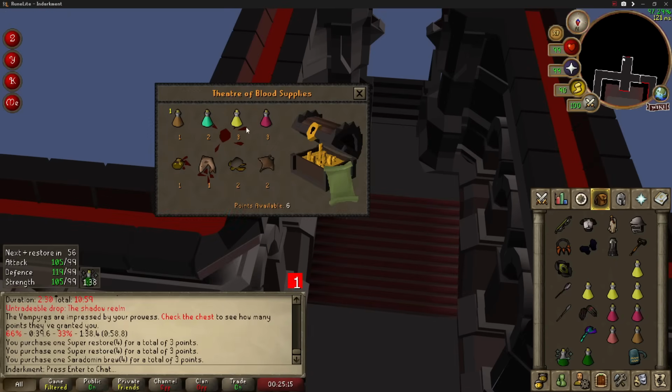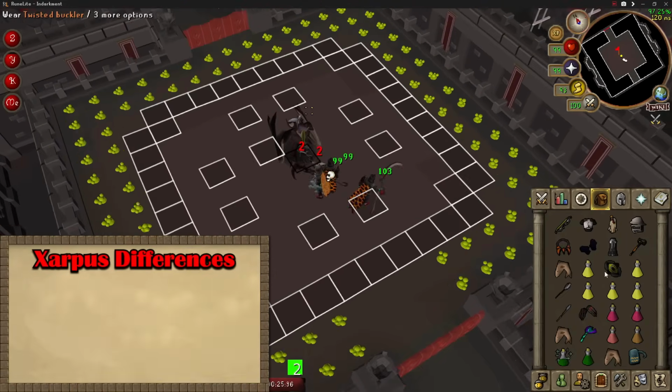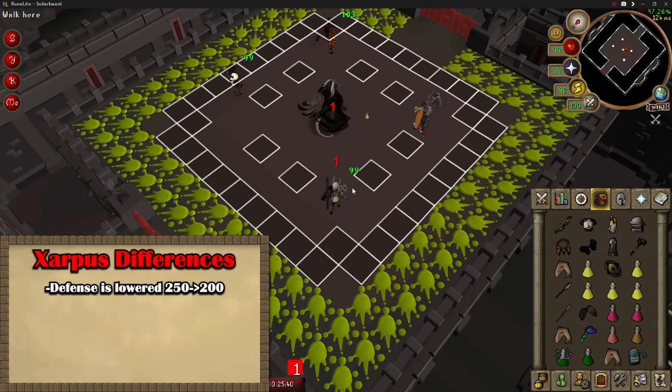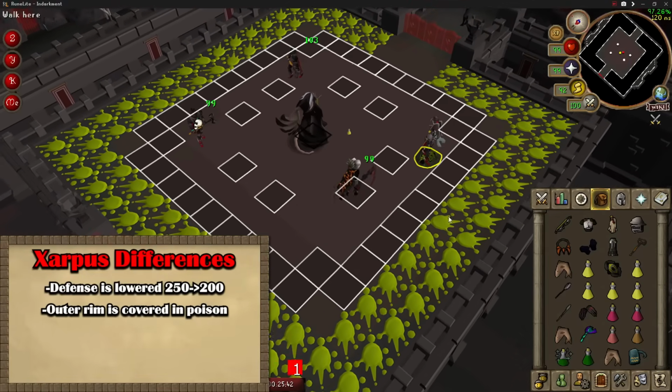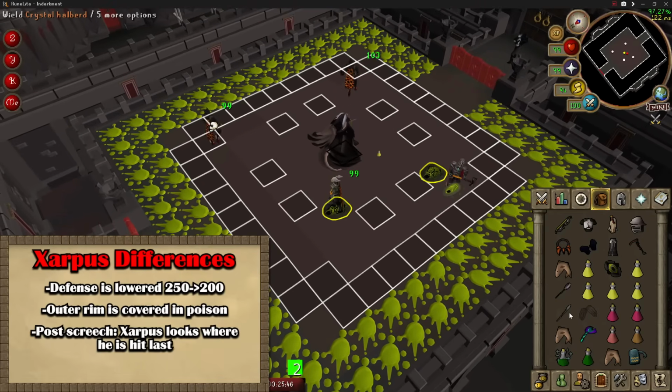Xarpus is easier in HMT. Enter through the middle gate to avoid getting poisoned. The main differences between normal and hard mode Xarpus are defense is lowered from 250 to 200, poison covers the outer rim, forcing the use of melee, and post Screech, Xarpus looks at where he was hit last.